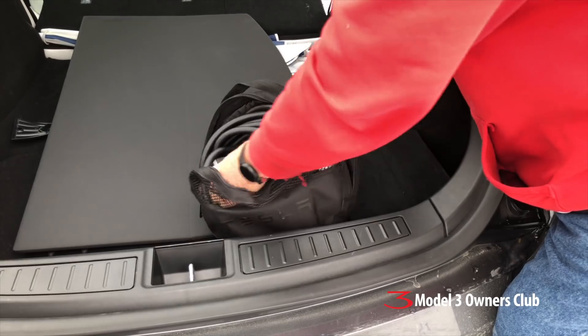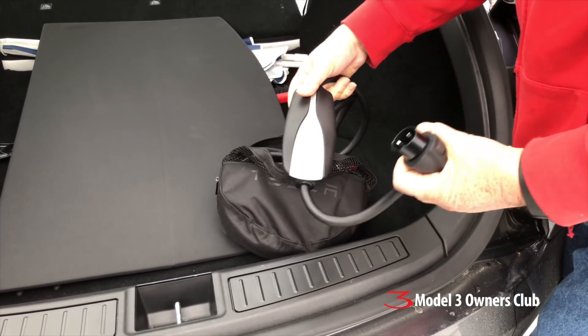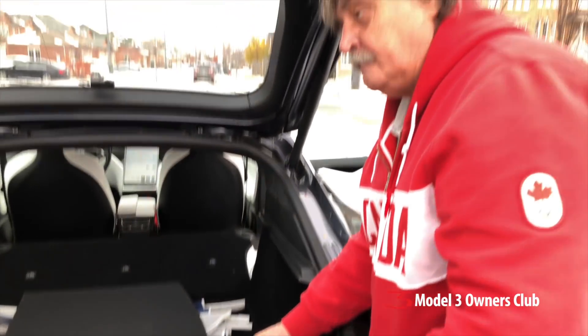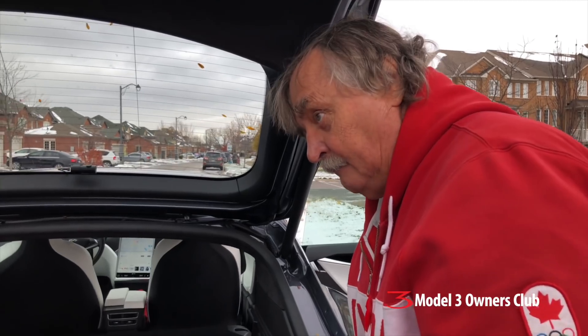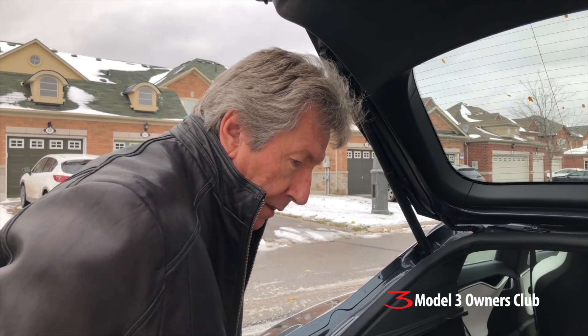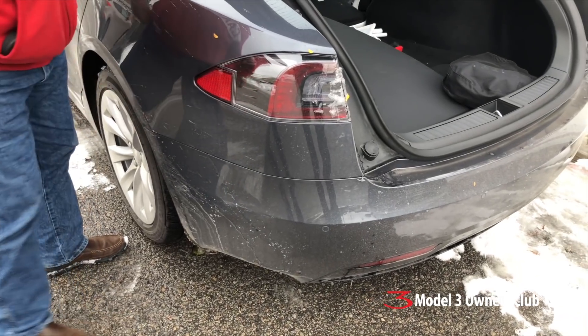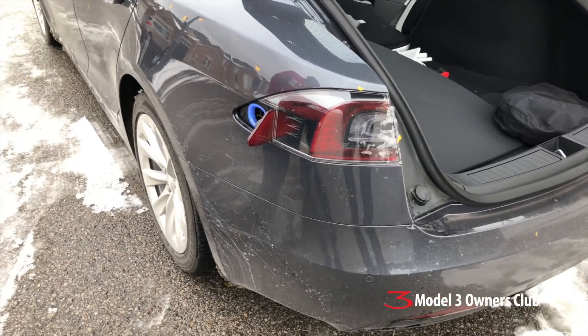This is the charging kit you get from Tesla. It's sort of a mini version of the wall charger. There's an adapter here — you can put a standard 110-volt 15-amp end on it, or a 240-volt 30-amp end. You can open the charging port with the charging cable itself, or with the key fob, or from the touchscreen — a couple of different ways.